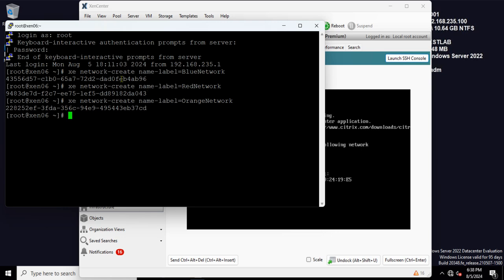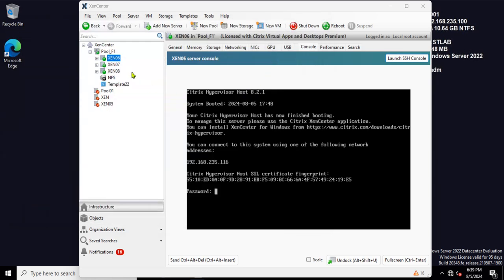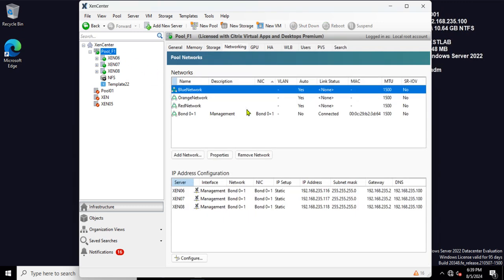Okay, so I've created three new networks with the UUIDs generated by the command. You can also continue in the CLI, but it's faster if I show you through the XenCenter. So you can see the three new networks.